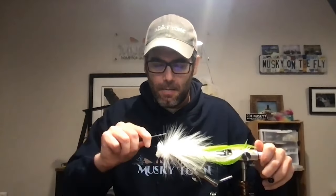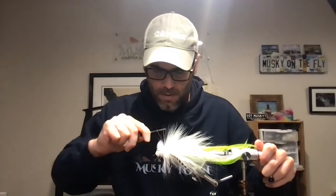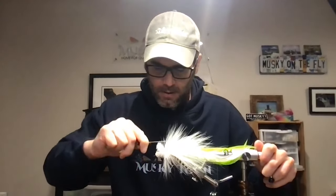And even then, assuming I had enough material to start, if it doesn't spin perfectly even, you can just trim it a little bit extra on that side and you're going to ultimately have the same effect of a Buford head that's nice and even all the way around and does the whole erratic, different direction swim when you're fishing it. So same thing here. We were at three wraps, I think, four, five, six.